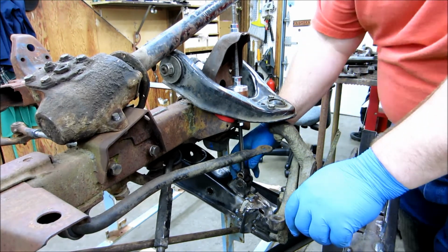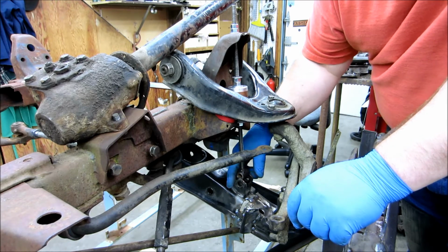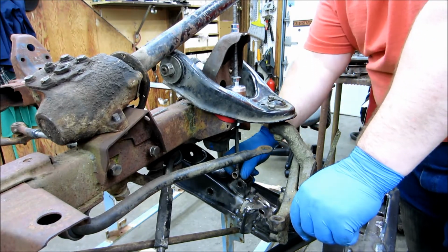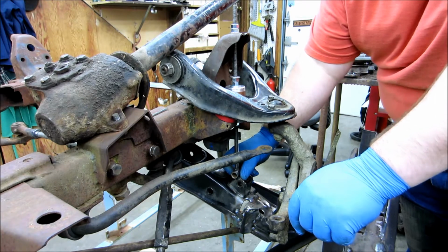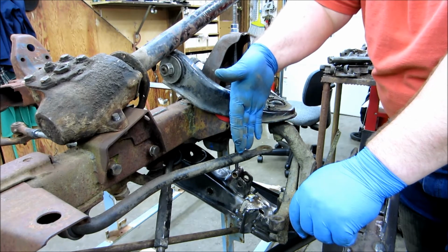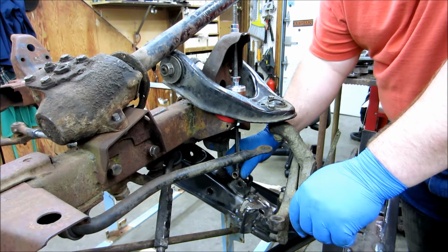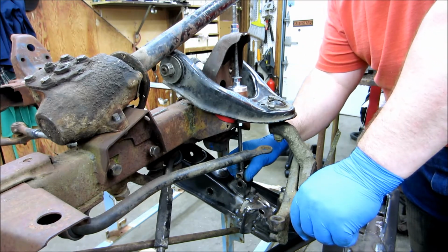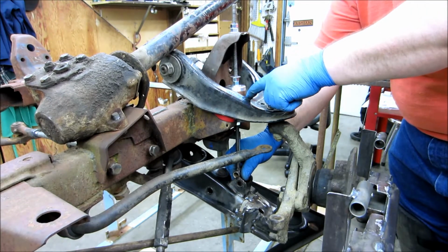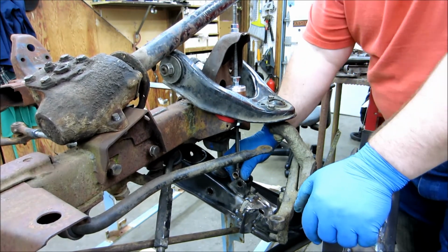Now, my buddy Dave and I were talking about this yesterday. He stopped by for a couple minutes. If I redo the shock mount, I could relocate this back. That would make for a slightly stiffer ride with the shock. The more angle the shock has, the softer the ride is. The more straight up and down the shock, the more harsh the ride. It's a truck. I'm not really going to worry about it too much, I don't think. Anyway, what that would do, though, is if I could move it back a bit, that would help gain some clearance up here without having to drastically modify the arm any more than it already has been.